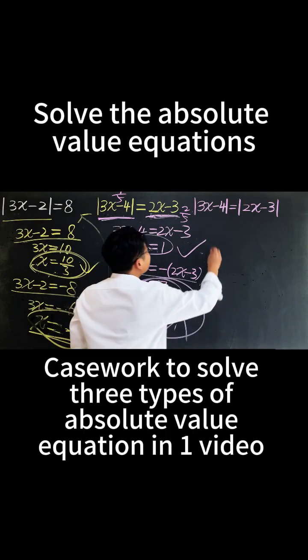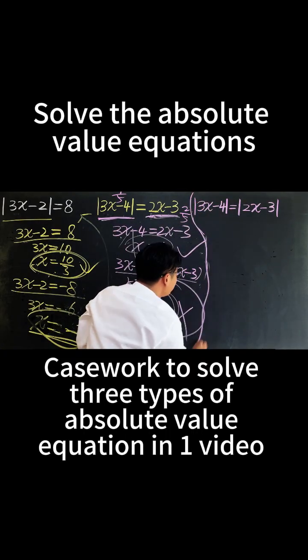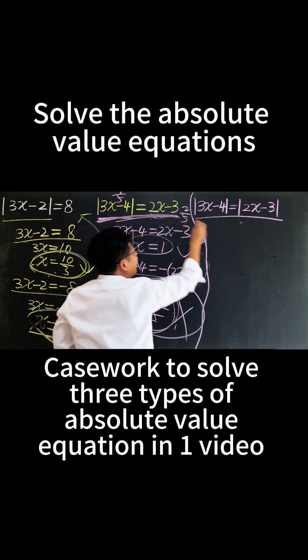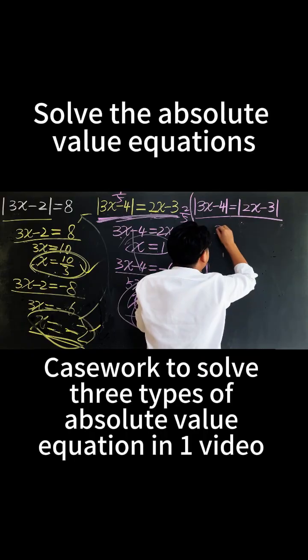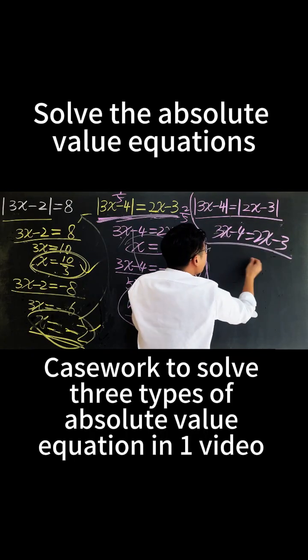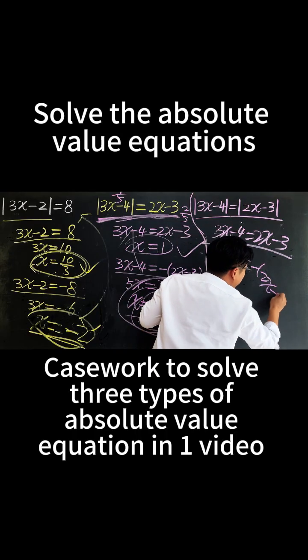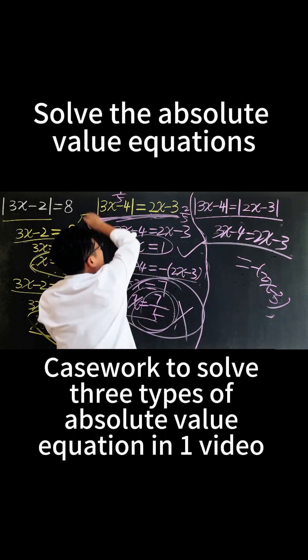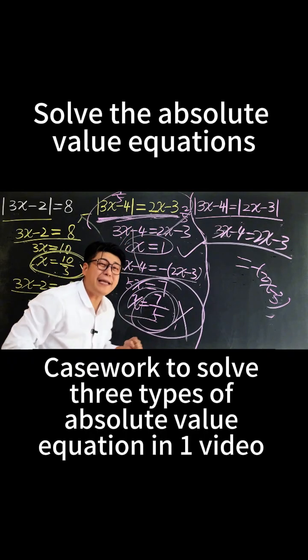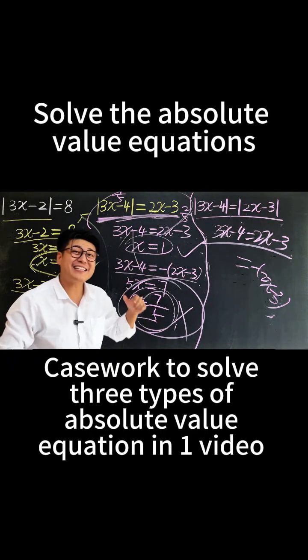So how do we handle this third situation, the third case? This situation is the same as the previous one. There are absolute values on both sides, which means 3x minus 4 either equals 2x minus 3 or it equals negative 2x minus 3. Right? It's the same as this one. So for these 3 types of problems, you just need to work through both of these cases and then substitute your answers back in to check. Isn't that right, everyone?